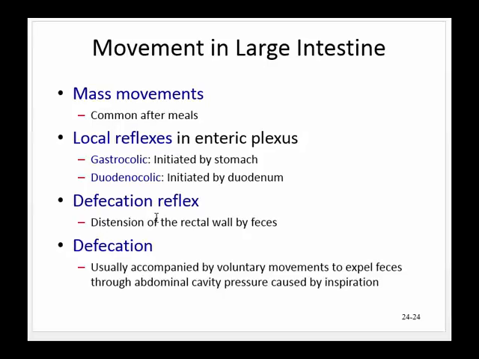There's also local reflexes that can contribute to the movement. So basically, if there's food in the stomach or food in the duodenum upstream, that's also going to make room in the large intestine. And then the defecation reflex is once the feces have gotten down to the rectum or the rectal wall, it's going to kind of push and distend the rectal wall, and that will cause the reflex, and then basically will allow us to defecate when appropriate.